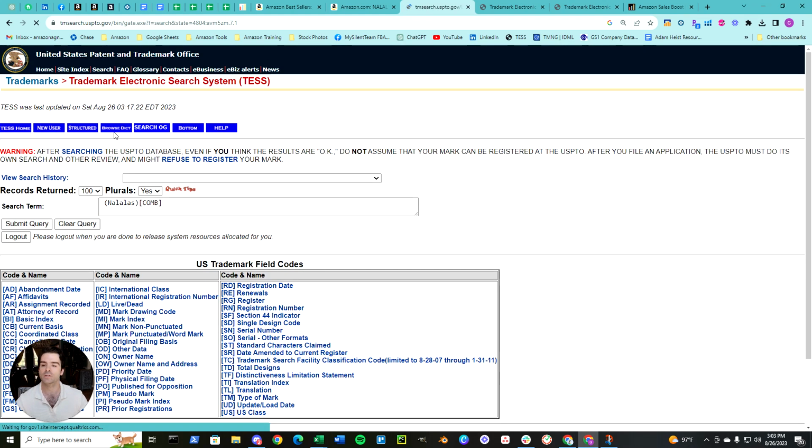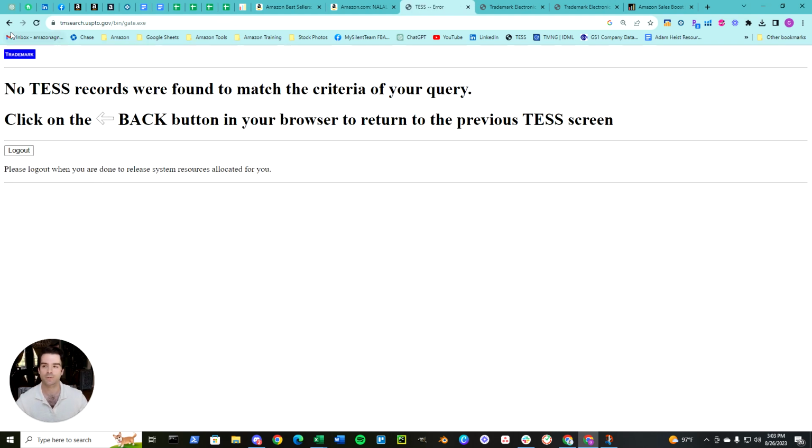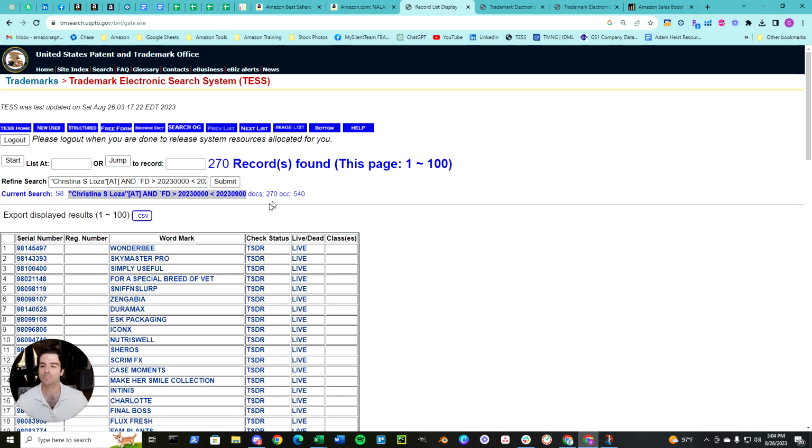I'm going to go over to Freeform, which is this fourth tab. It's already saved the search that I had from earlier. So two things I want to point out. When searching using the attorney of record field code, which is AT, if there's multiple words in the name, you need to make sure that you encompass it in quotations. Additionally, you don't want to put the period that is showing on the trademark. It won't work. If you put a period, it shouldn't show any results. So I'm going to take that period out real quick, do a search, and there we go.